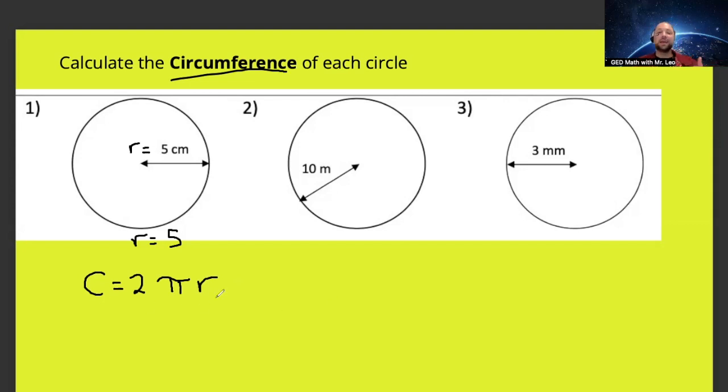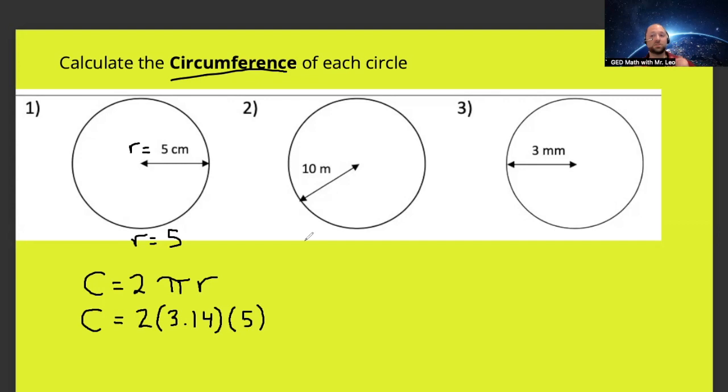We write it out. Now, beneath that, we're going to substitute in the numbers that we know. C stands for circumference. We don't know the circumference. That's going to be our answer. So we leave it alone. We bring down the equal sign. 2 is the number 2. We bring it down. And now here we see pi. Instead of pi, we're going to substitute by opening a parentheses and putting in 3.14. Close the parentheses. Good. Now we have to use r. R in this case is 5. The radius is 5. Open another parenthesis, put the 5 in there, and close it. And now we have a complete expression.